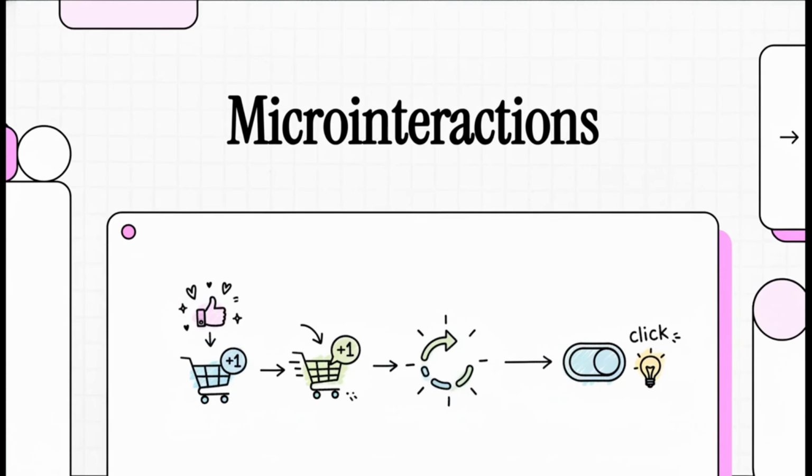All right, today we're talking about something that is literally everywhere you look, but you probably don't even notice it. I'm talking about micro interactions. These are the tiny, almost invisible details that make you love an app instead of just putting up with it. It's what separates good design from truly great design.